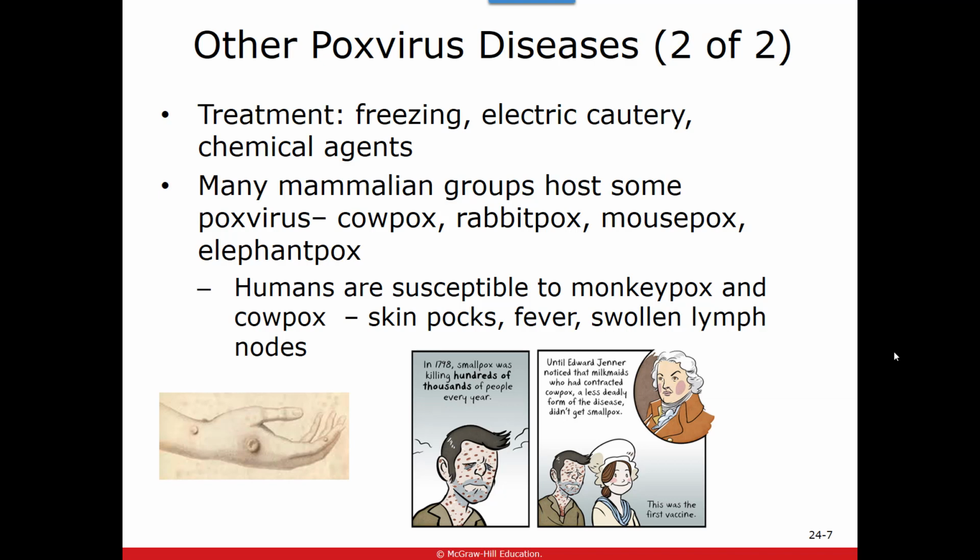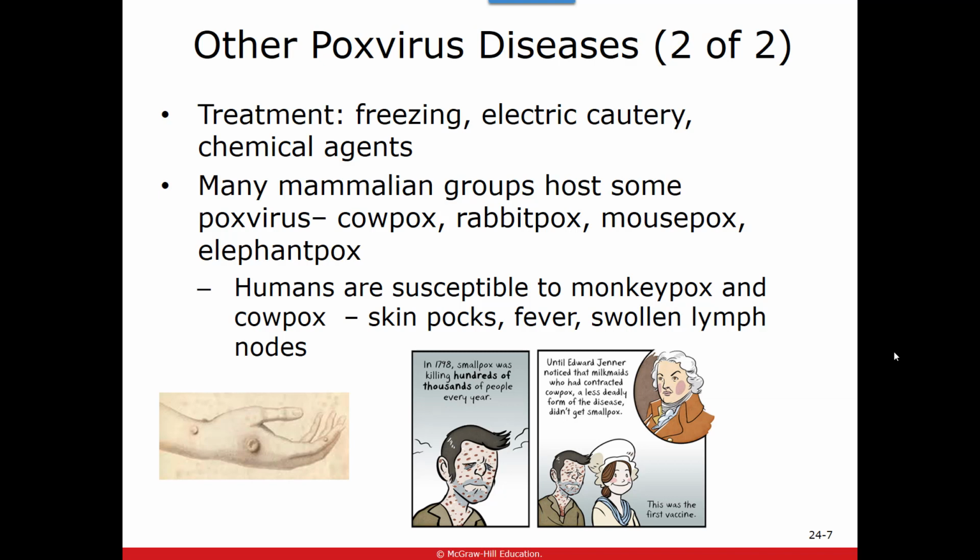Edward Jenner is the one that is known for developing the first vaccine, because he realized that milkmaids that developed the cowpox, because it's still in the Poxviridae family, they actually didn't get smallpox or got a lesser degree of it. Their immune system had some recognition of a pox virus. And so he was the one that realized that they were actually getting vaccinated by having that close contact with the cows.